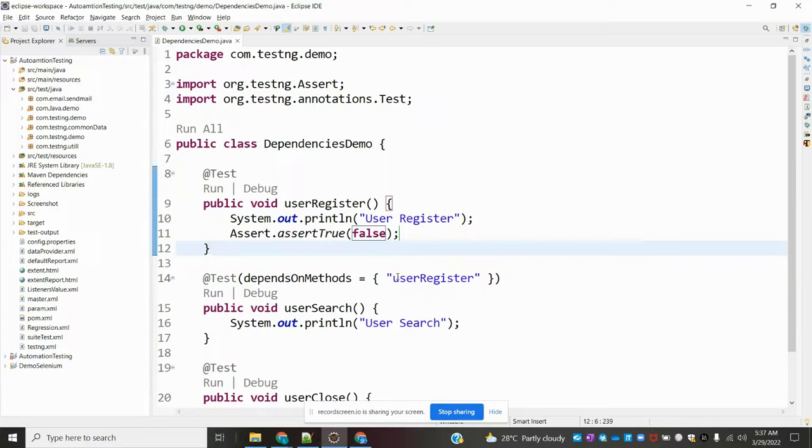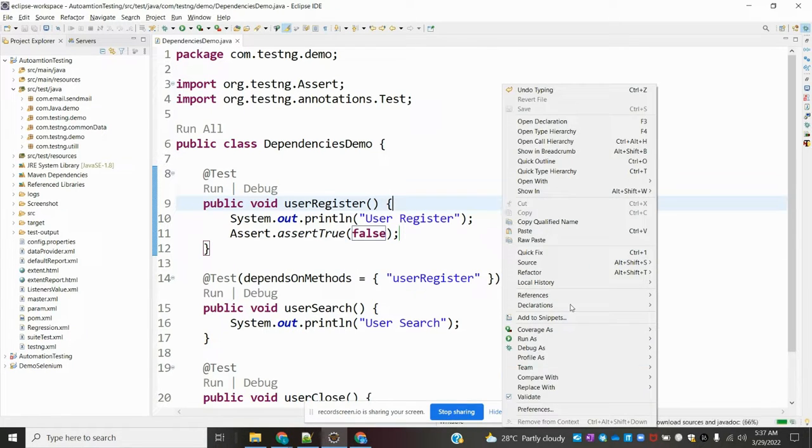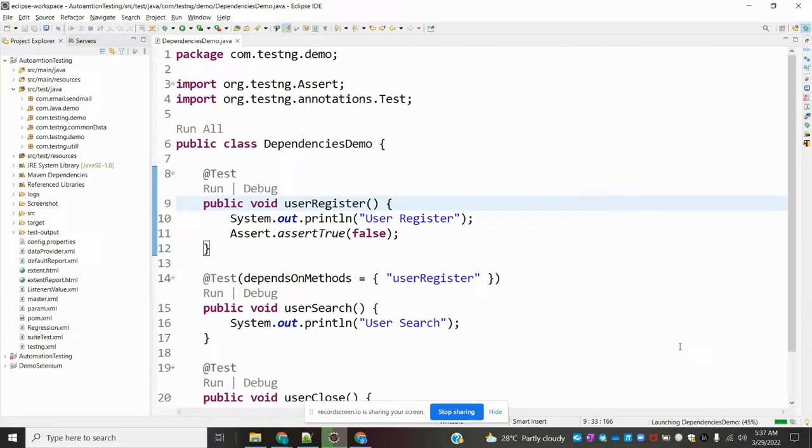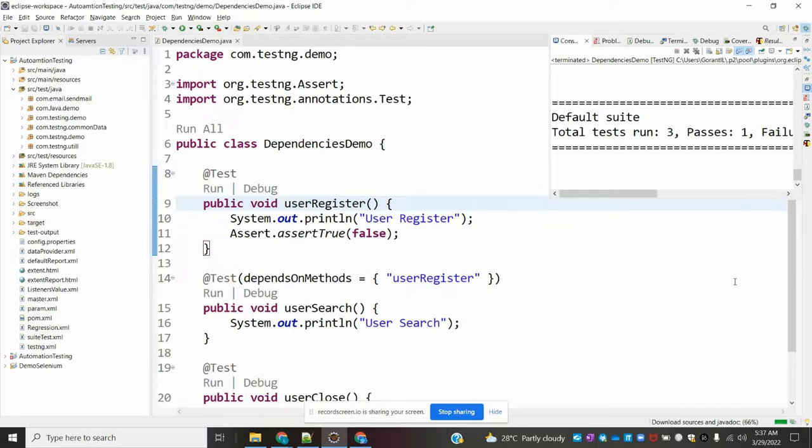This demo is basically a hard assertion. If this fails, the dependent method will also be skipped. Now let's run it and see. It will throw an exception.